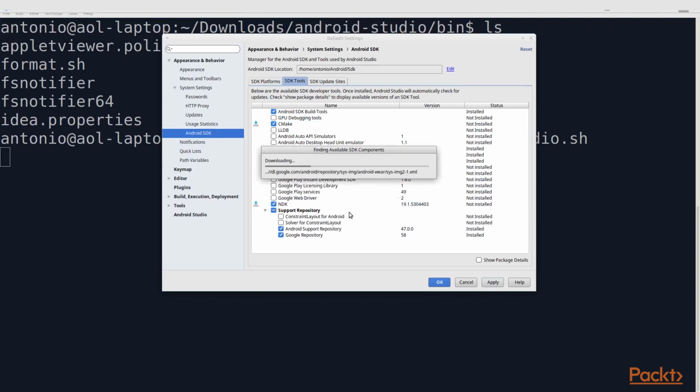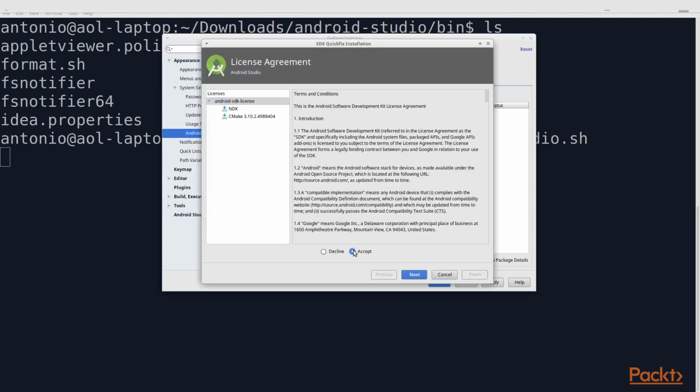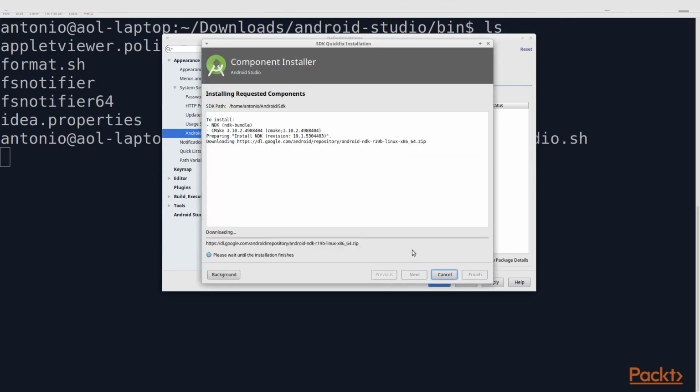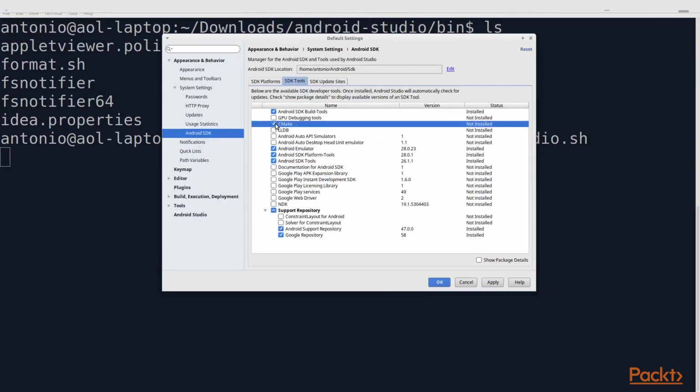Okay. We're going to wait until the download is finished. So let's accept the license and click on next and wait until the download is completed. In Android Studio, we have to download the CMake version for Android and we're going to do it in here.